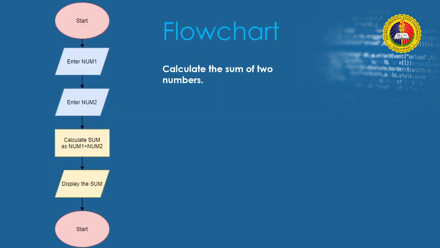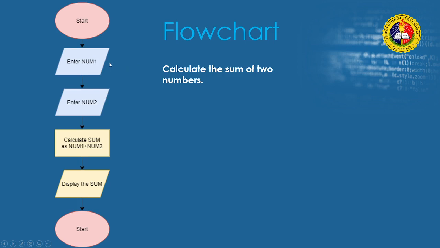All right, so let's have a look. So this is an example of a flowchart. So for example, this is a flowchart for a program that calculates the sum of two numbers. So mo calculate siya og sum of two numbers. So that means, for example, 1 plus 1, 2 plus 2. Okay, so basically this is a program that will calculate the sum of two numbers. So as you can see, there are different symbols, and each symbol has its own meaning depending on its functionality or purpose.